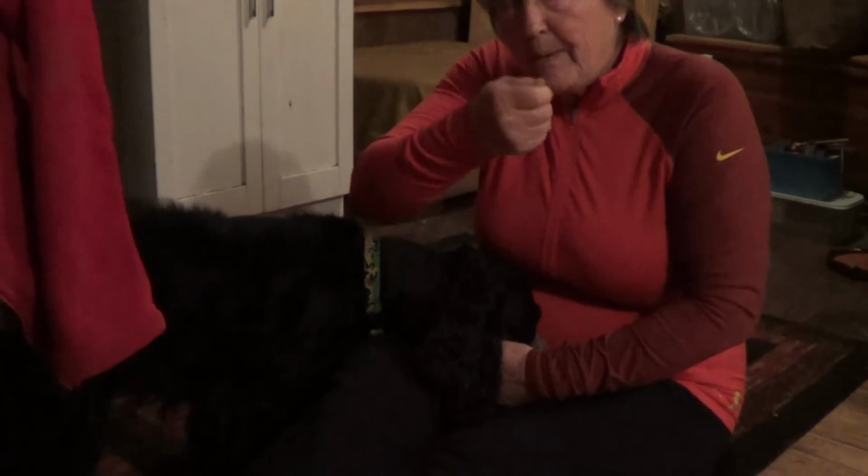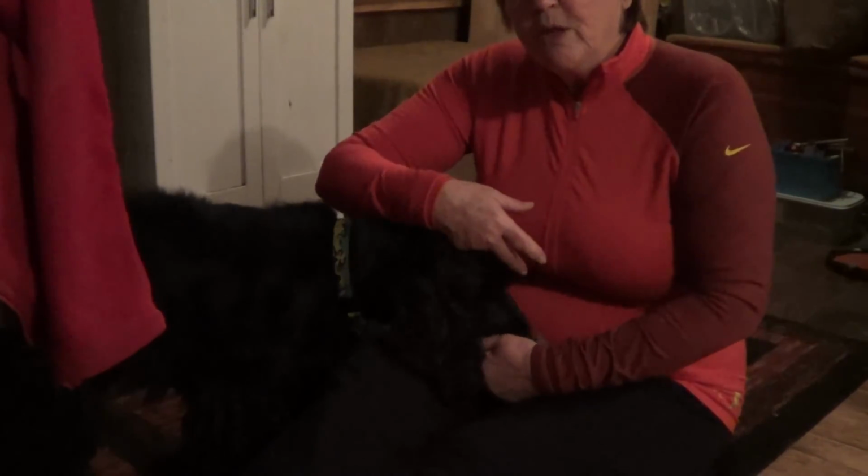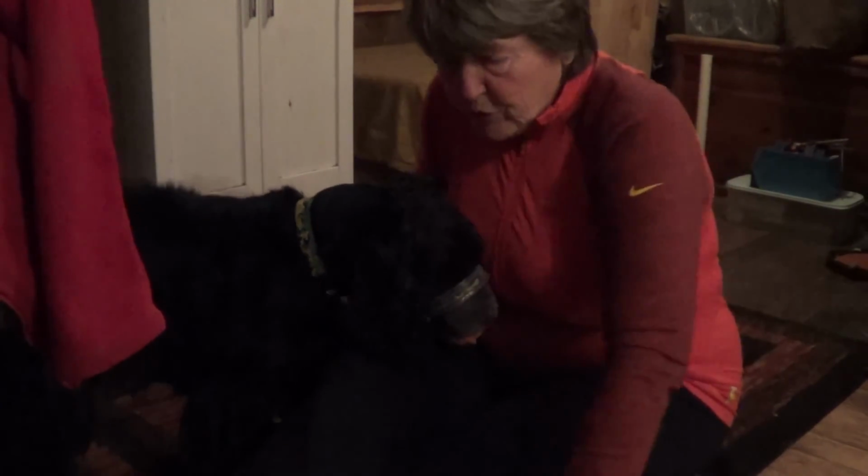But I had the treats, the ones on the left where I'm trying to reward. I'm rewarding from my right hand. So when I send the treat out and I bring my hand back, he's seeing the motion of my hand, which means he's going out and flipping around and coming back. Same behavior as with the other dog. So you have to be aware of those particular things as you're doing your training.